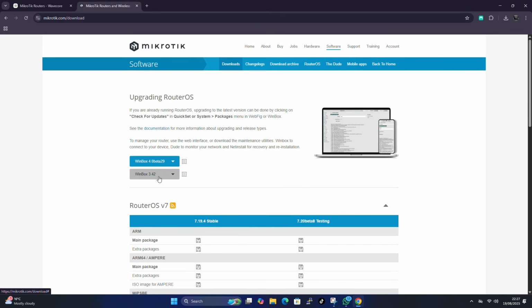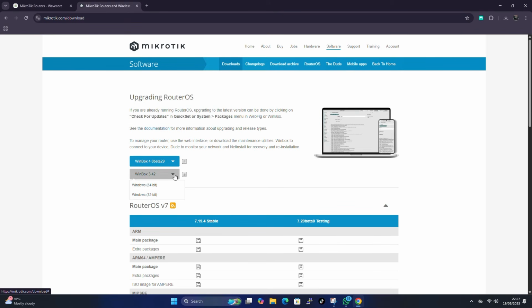If you're using Windows, I highly recommend you use Winbox version 3.42, because that's the one I'm familiar with and the one that's normally easy to use. But if you want to use the newer model, Winbox version 4.0, for Windows and even macOS, you can use Winbox version 4. For this case, I'll create the video using Winbox version 3.42.